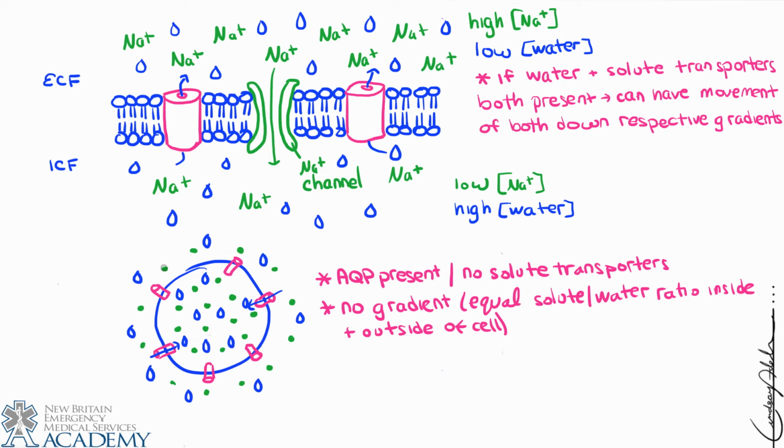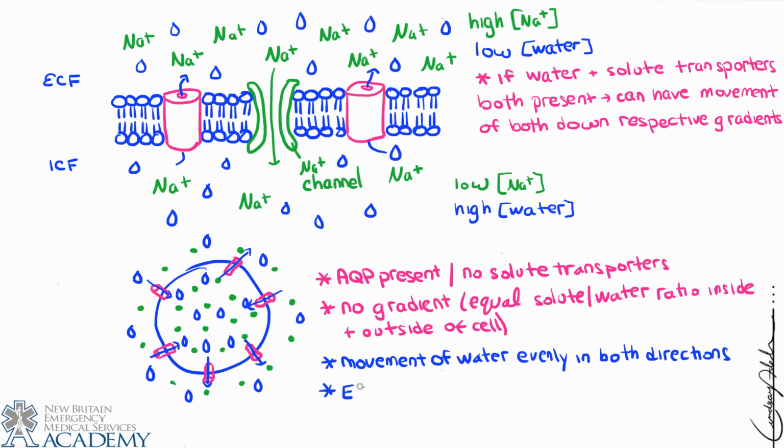If the channels are open for the water to move, then the water will move through. But in the same way we think of an equilibrium chemical reaction, we have an equilibrium situation where the water will move into the cell at an equal rate that it moves out of the cell. So it's moving, but it's moving evenly in both directions because it's in equilibrium. Now, if the circumstances were to change, then the behavior could change of the water as well.